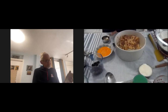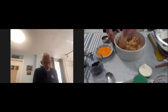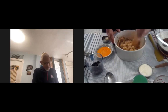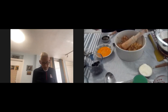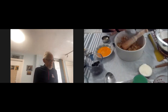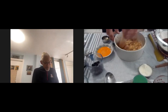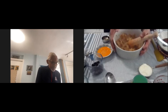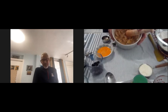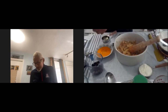Either do this, like I used it for guacamole in the past, or you also have the option of doing it with a fork, and also with the back of a spoon, which I have used before, like this part here. The back of the spoon would be helpful. It has more strength. So that's the wet, that's the bananas. You can see it turn a little wet and brownish. This is because the bananas have been really ripened. So I really appreciate that.